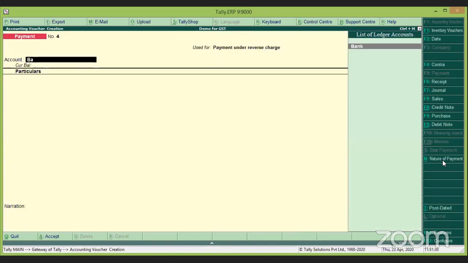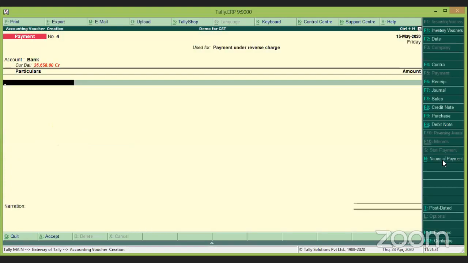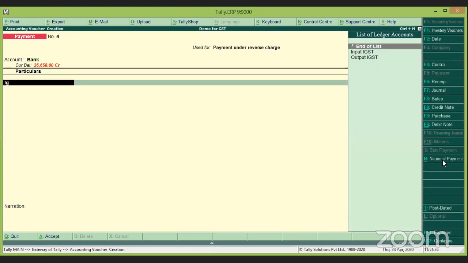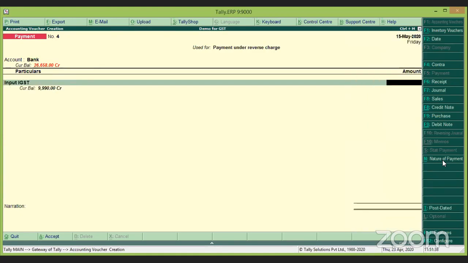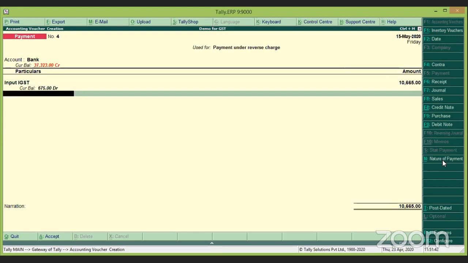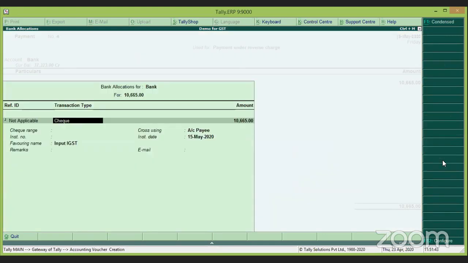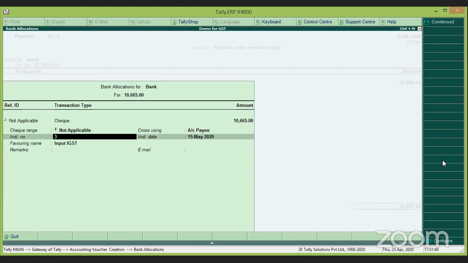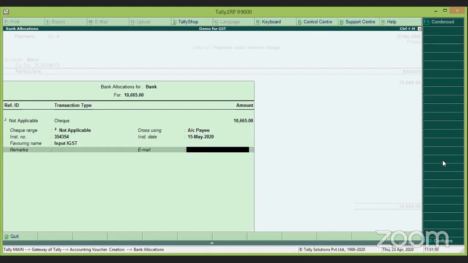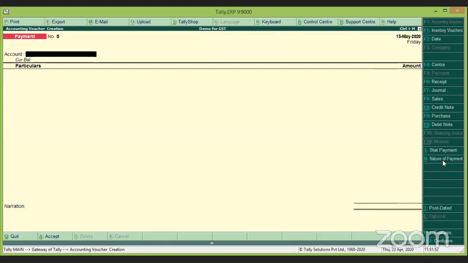I am choosing my bank. Clear? I am choosing input IGST. It is 10,665. So I've done my payment now.